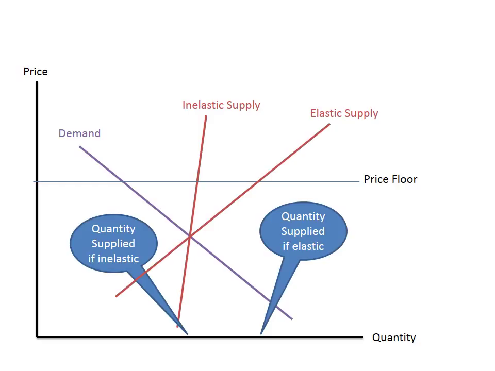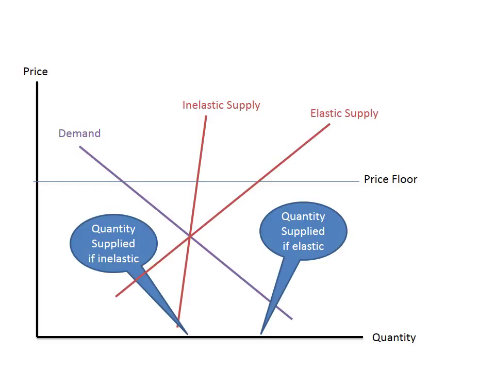So we're assuming that the government imposes a price floor and then there's a persistent surplus. The government buys the surplus and just destroys the excess food. If the government's going to do that, it's going to cost the government more if the supply of wheat is elastic. The reason is the more elastic supply is, the more responsive farmers are going to be. So when the government imposes a price floor, they're raising the price that farmers receive. The more responsive farmers are to this higher price, that means the more they produce, that means the more the government's going to have to buy up.